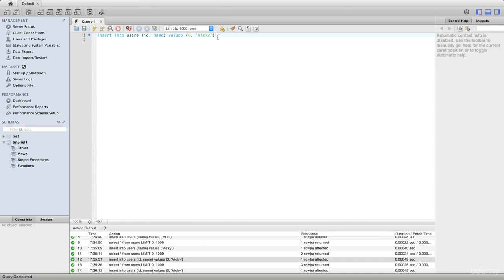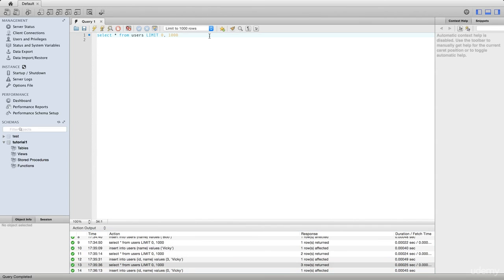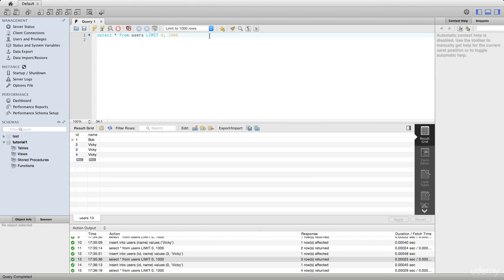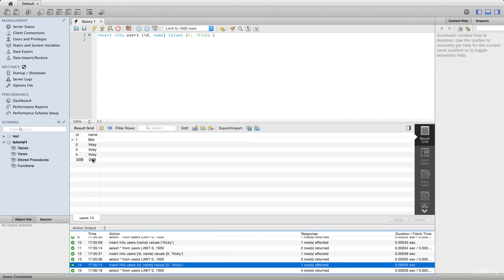But if we just run this now and we do a select on it with the settings that I've got here, which is pretty much just the out of the box settings that it came with, what happens is if you specify 0 for an auto increment column, as we just did, then it just kind of ignores the 0 and proceeds as though you hadn't specified any value for it, so it'll give it the next available ID in the sequence.